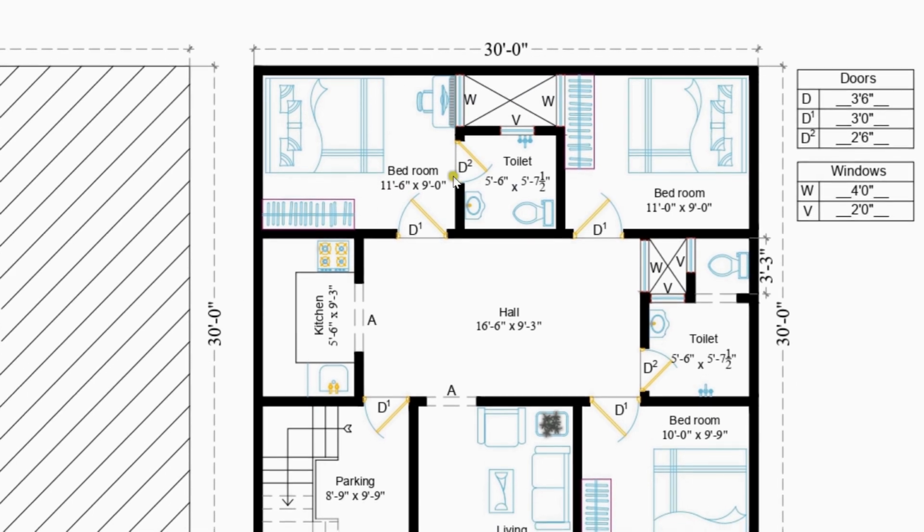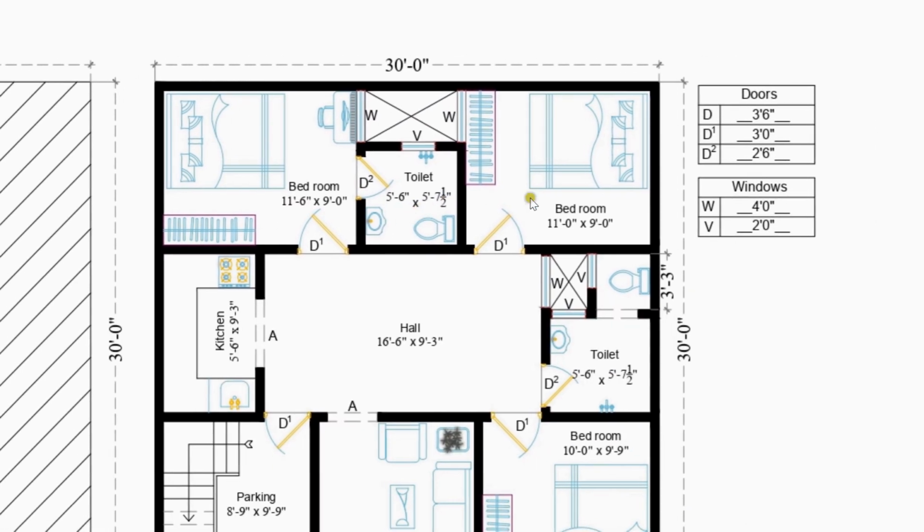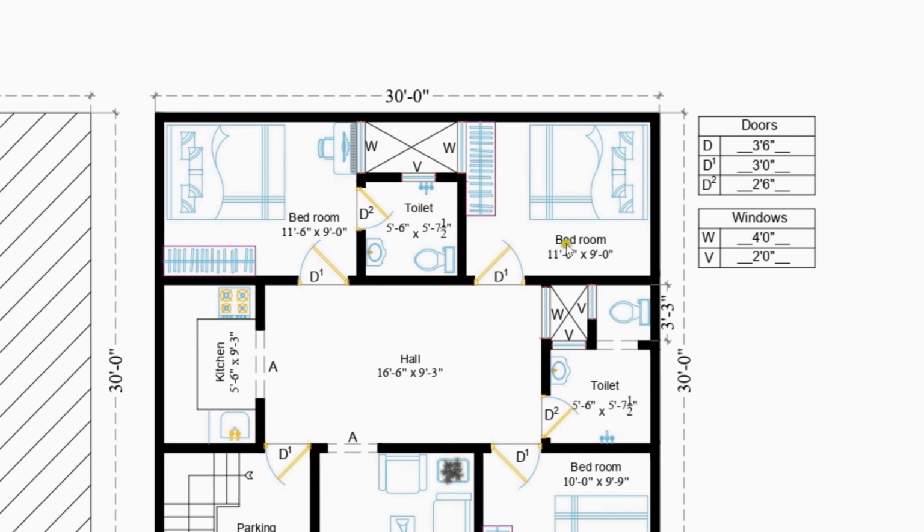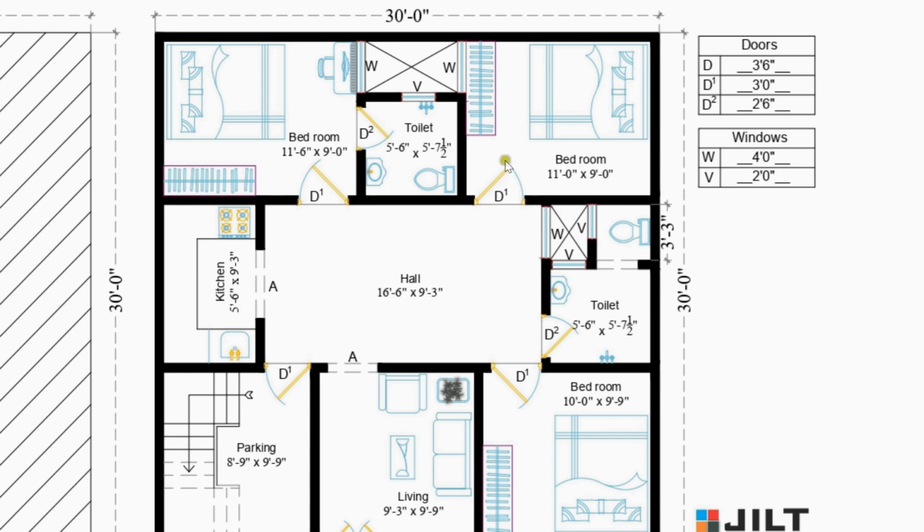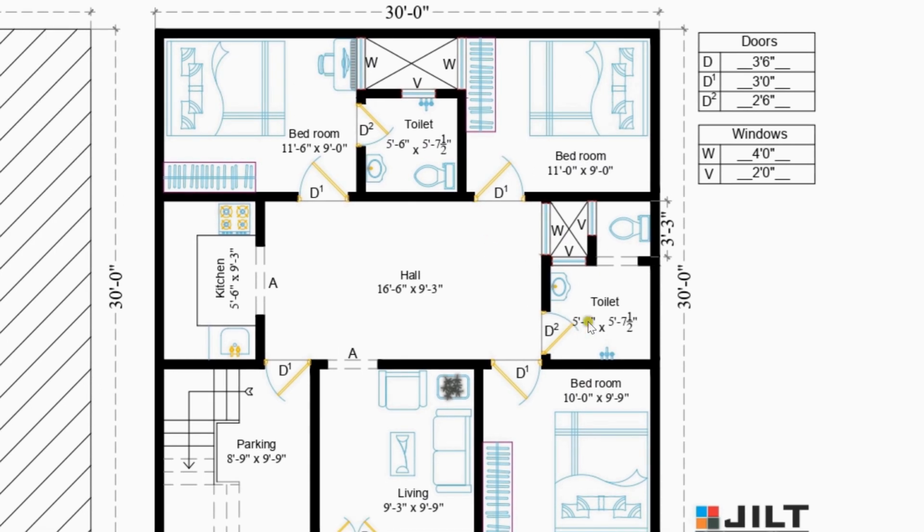Now after this you can enter the next bedroom of size 11 feet by 9 feet. This also has a very lavish area where you can easily accommodate a small family. This bedroom again has a common toilet. This is a common toilet attached to the hall, and it has a lobby or wash area as we can say. This can be kept with Indian, or if required according to your customer need, you can place Western also. So this is a common toilet.